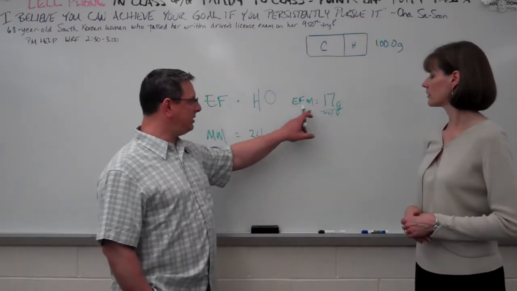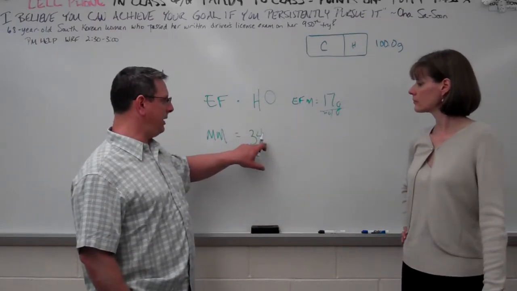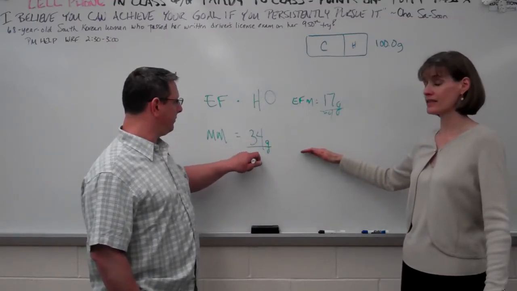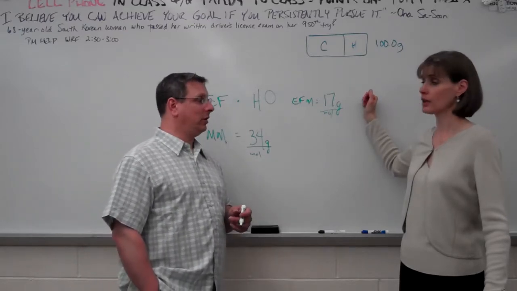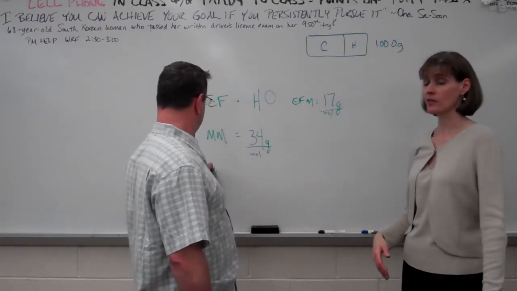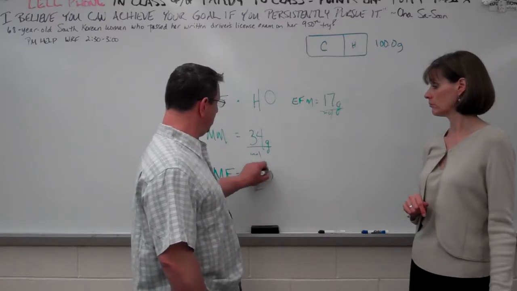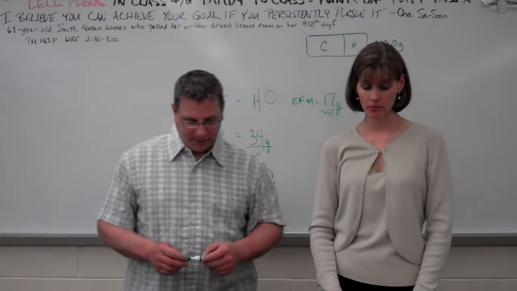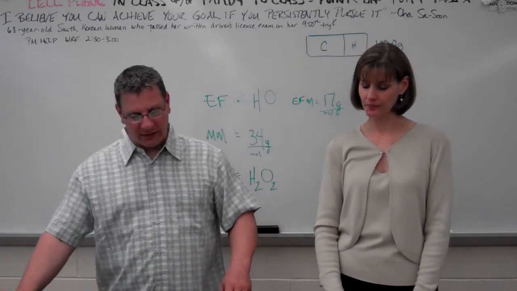And this, just by eyeballing it, that's twice as big. Right. Well, if this molar mass is twice as big as the mass of the empirical formula, then the molecular formula must be twice as big. So it's not 1 H and 1 O, it's actually 2 H's and 2 O's. It's just multiply everything by 2. Okay. 24. Nice problem. Yeah, this is a good one.